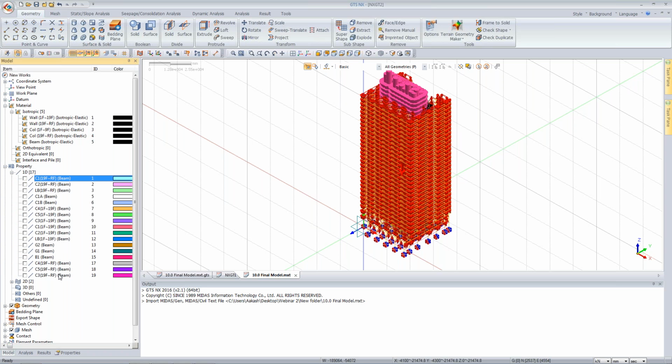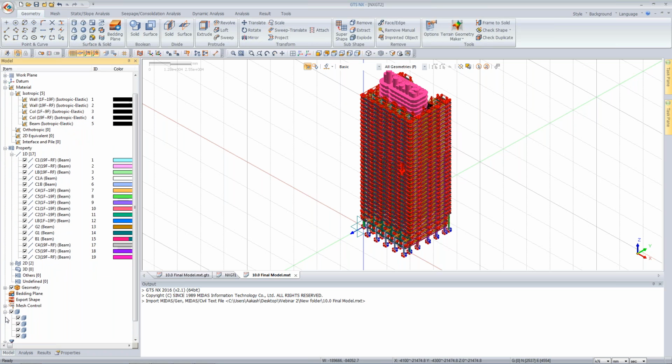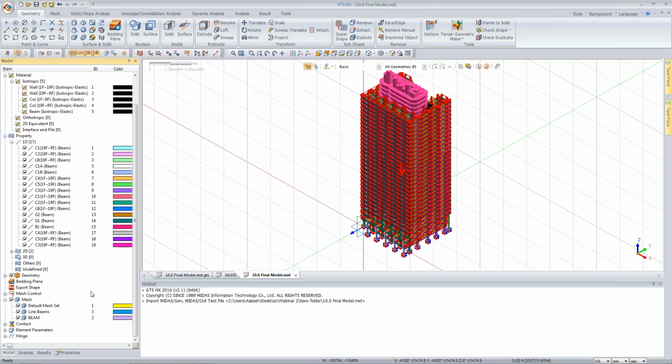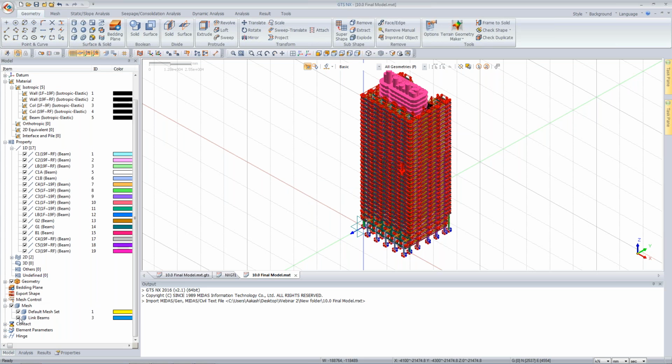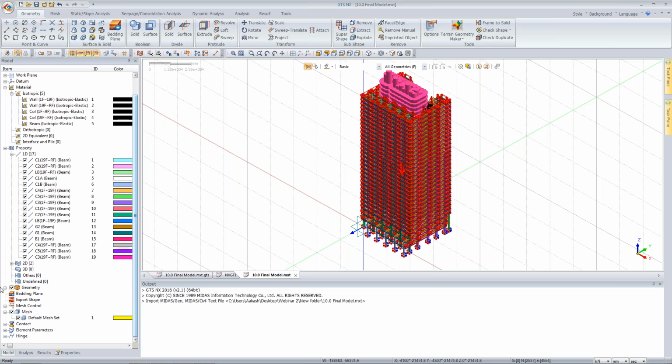Okay, now these are basically the sections. So if you want to see how exactly the sections look like, I'll just hide the load for you, just a second. And in the mesh, you have to make sure that it comes as a default mesh: walls, links, and beam. To make it all one set, because I will be using it as a load, I am just dragging and dropping all of this to the default mesh set. Say okay. Now the default mesh set represents my building. If I hide, I can show you that this is my building. So please remember that the default mesh set represents our building.